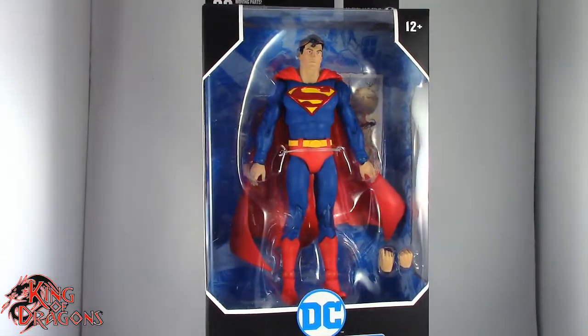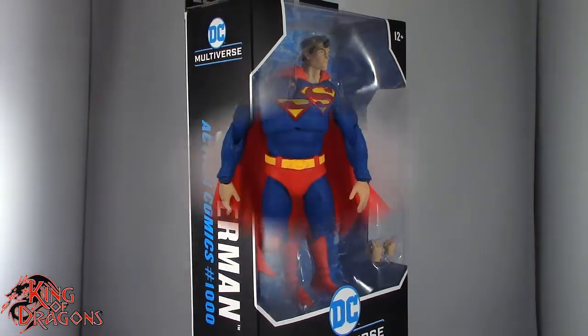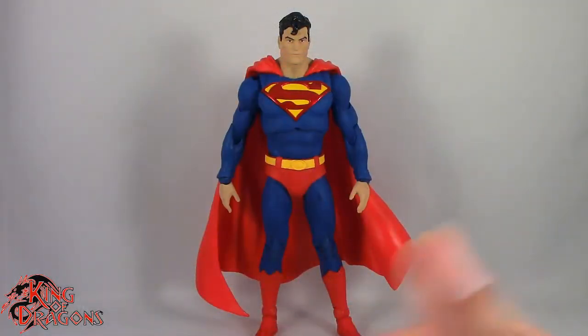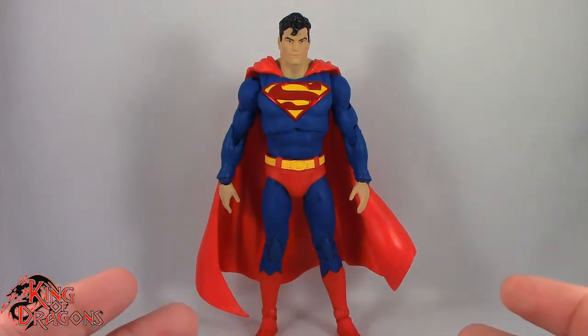Today we'll be having a look at the McFarlane DC Multiverse Superman. And so here we have Superman posed and out of the packaging. Before we have a look at the figure, let's actually take a look at what he comes with.